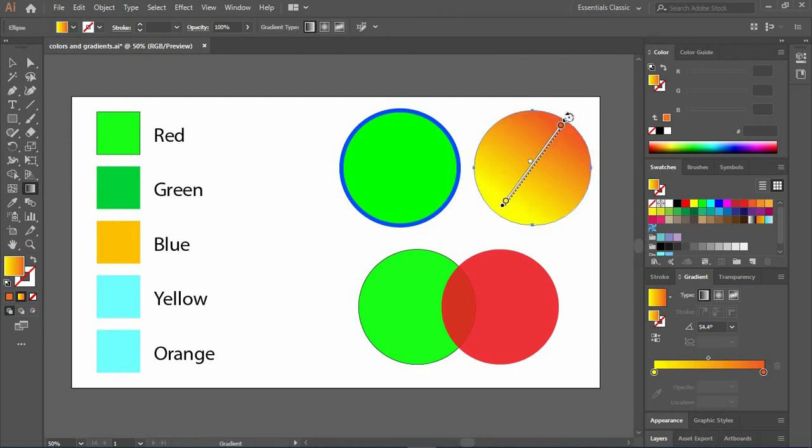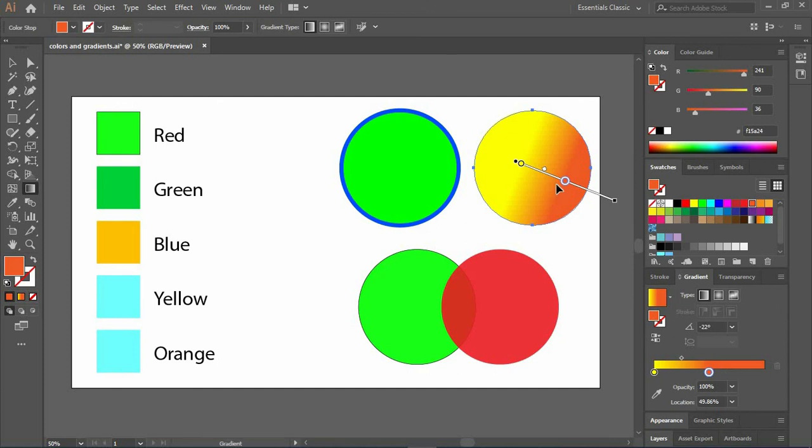Now, if you go to the edge right here, you can even rotate the color however you want. You can even slide it from here rather than doing it from here. You can make it more yellow, make it more orange. Just play around with this.